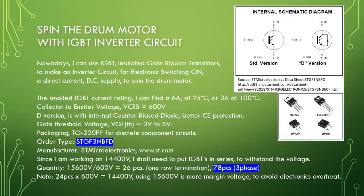Gate threshold voltage VGETH equal to 3 volt to 5 volt. Packaging: TO220FP for discrete component circuits. Order type: STGF3NBFD. Manufacturer: ST Microelectronics, www.st.com.